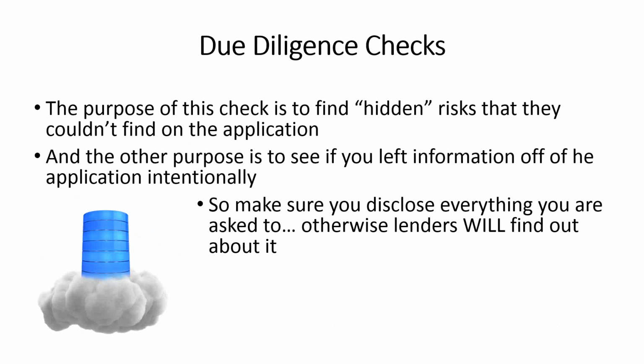It never ceases to amaze me. We do a lot of advances for clients, and one of the biggest things we see is they have an outstanding advance that they don't acknowledge on the application. The lender knows about it immediately and declines the application because the customer lied. Don't try to keep this stuff from the lender, okay?